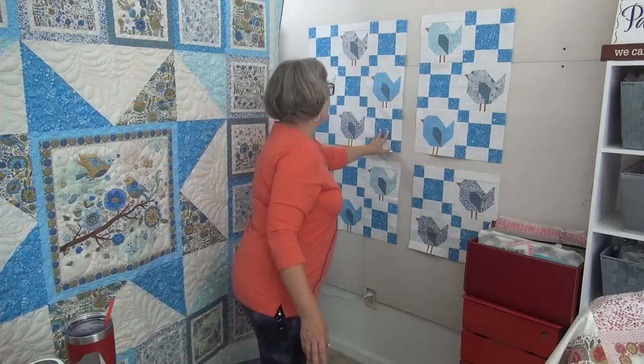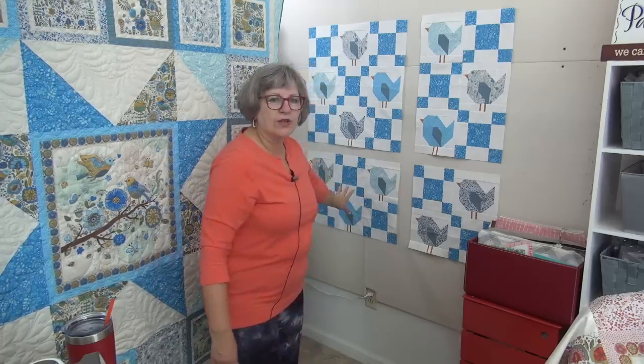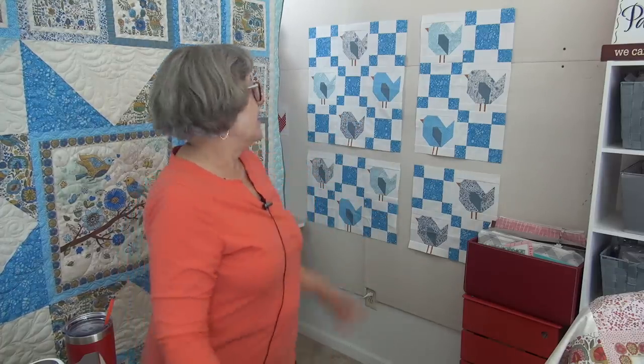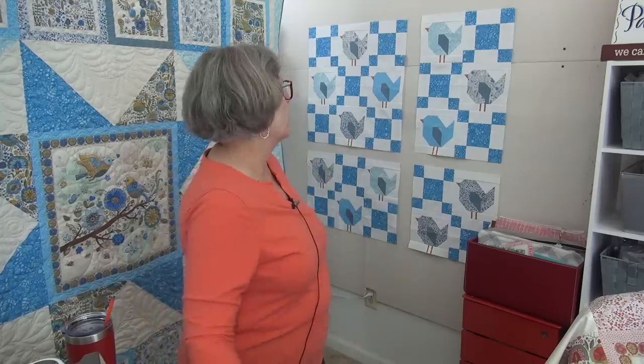So this is a 3x3, a 2x3, another 2x3 the other direction, and then a 2x2 of blocks. Then I just have to sew those. You pretty much have just one longer seam then to deal with on the quilt. Next week I will do the inner border, like the stripe. I will put that on and then pick a border fabric. So I'm going to put a little border on it from one of the prints, one of the blueprints. Imagine that. And then decide which fabric for the backing. Okay.